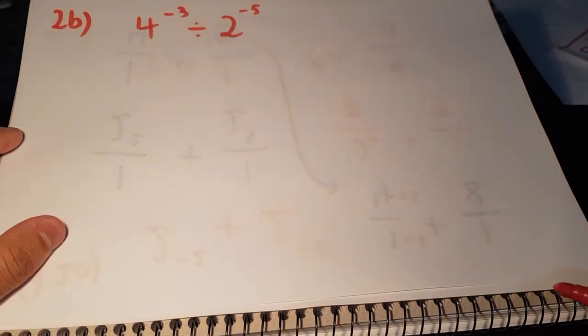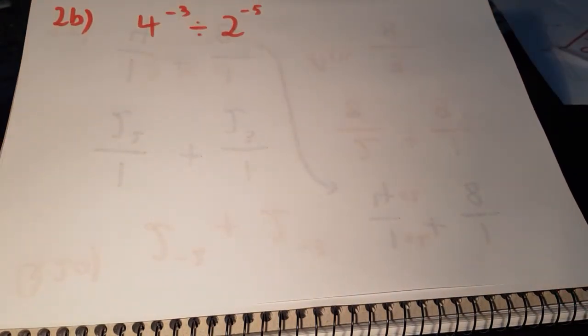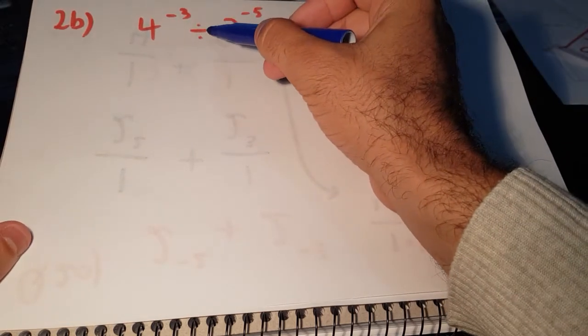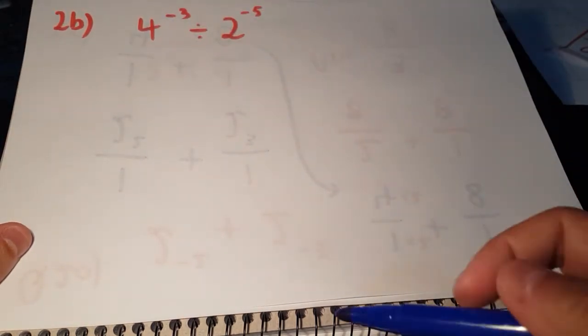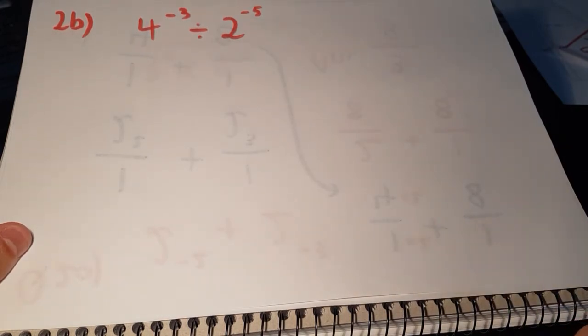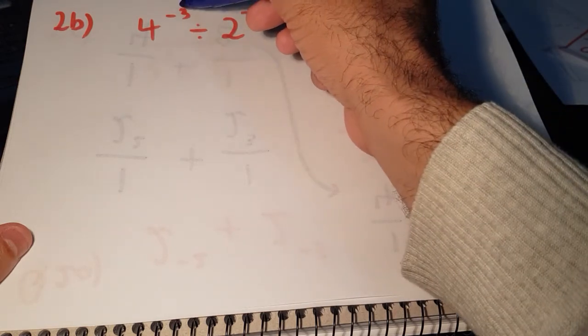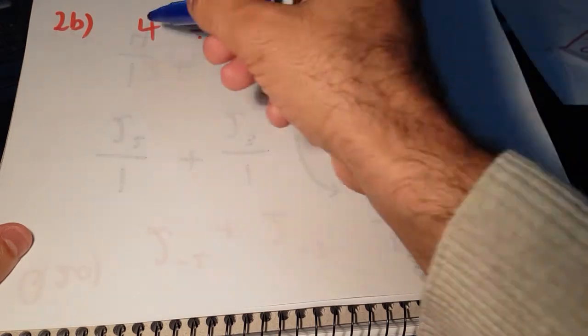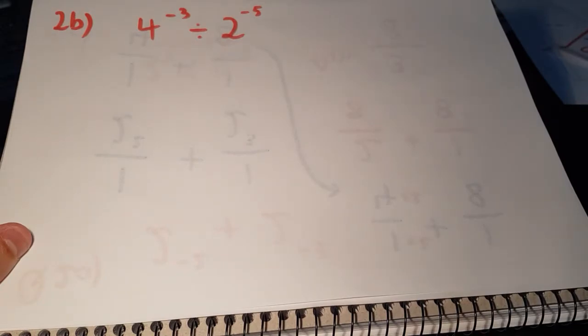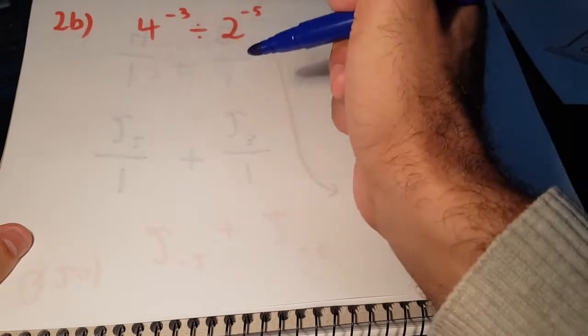Moving on to the next question. Pretty much another common mistake that a lot of students make in this question is that, yes, it's great that it has a division, but the bases are not the same. So you can't apply the second law, which is where you just subtract the powers. Why? Because the bases are not the same. So now we'll do the same thing that we did in 2a. We'll keep them separate for now.